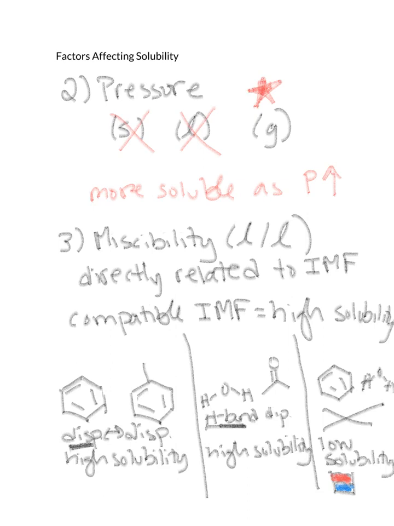So those are the factors you want to think about. You want to think about compatibility, you want to think about pressure, you want to think about temperature, and then have these mental pictures in your head of, oh, what are the particles doing? Are they breaking up? Are they forming more particles? Are they just staying as single units like a covalent compound would?